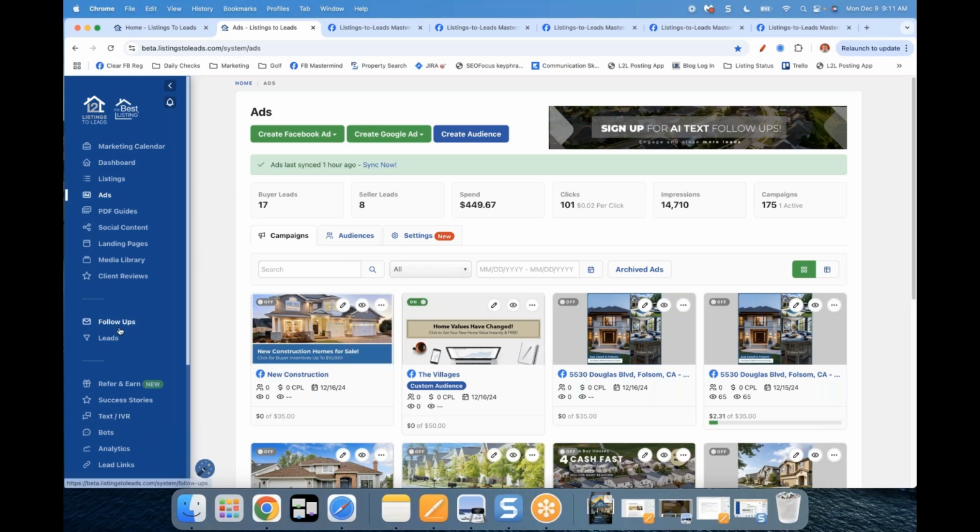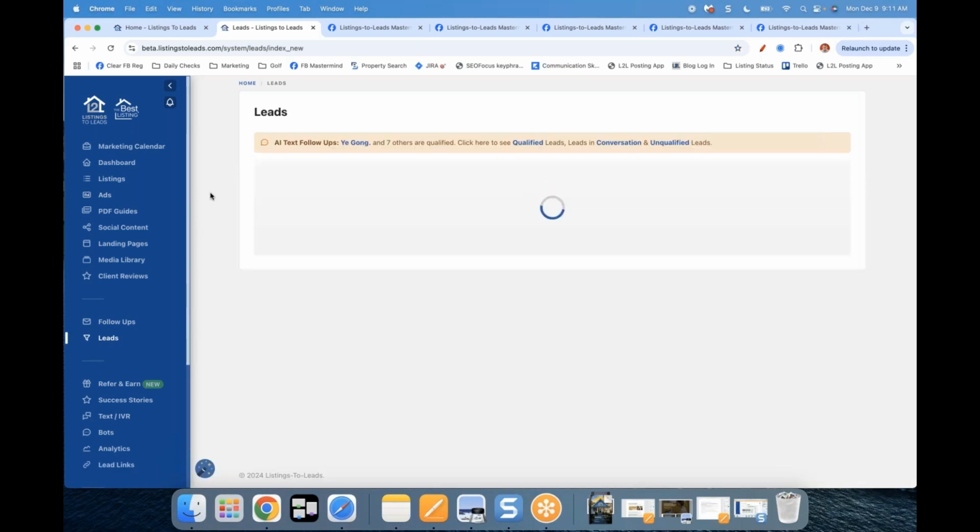You can always, again, or I should say as well, let me turn that off. You can come into leads. Now, most of my leads are just real estate agents testing out the program. I don't market to buyers or sellers, but you're going to see here, I will be able to see all of my qualified leads from this application right here along the top. So I can click qualified. Let's give that a second here to populate.